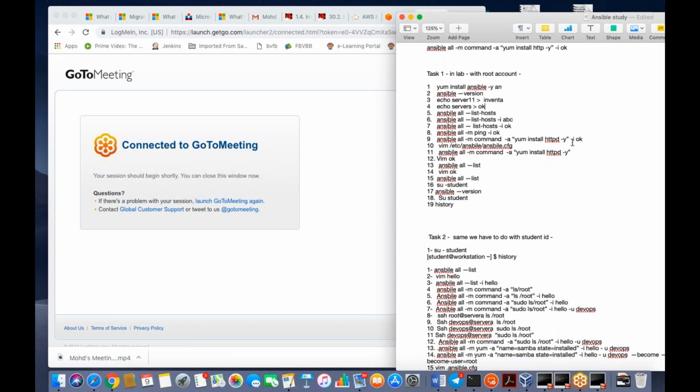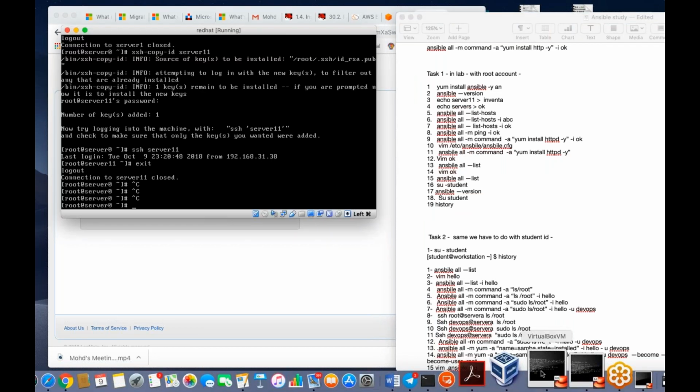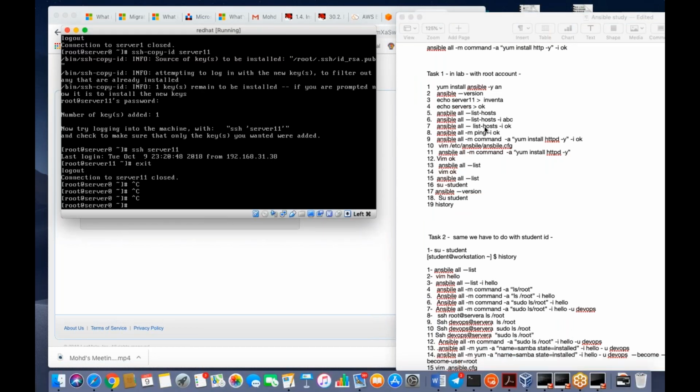So Shimon, yesterday, a small doubt actually. When I issue the command ansible all --list-hosts, unfortunately it's not working on my server. Did you do any configuration prior to that? Yes, I did that. So can you open the configuration file? Actually, first you have to check where you created your inventory file.